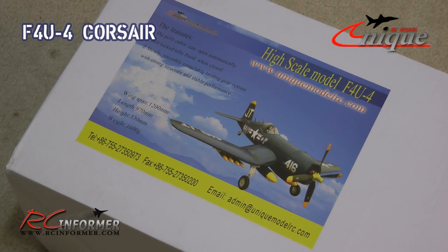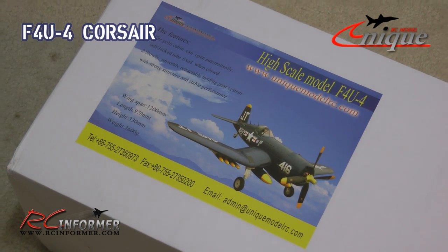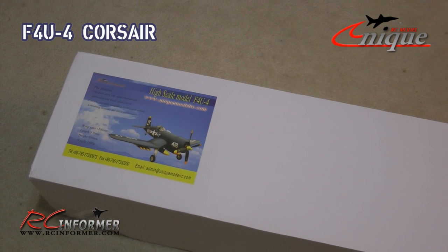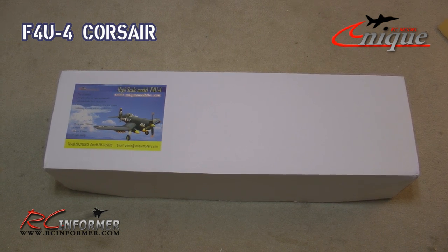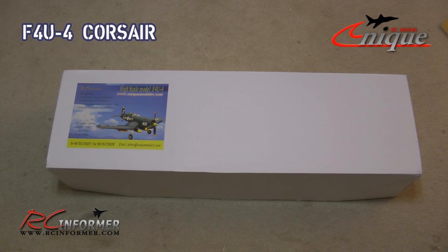Starting off the review and the build guide of the Unique Models F4U-4 Corsair, we're taking a look here at the outside front panel of the box. Most of the time, this is pretty much how you get it in the mail. Sometimes you get an outer box, but I have found that their packaging just like this is sufficient enough to make it through the mail all in one piece.